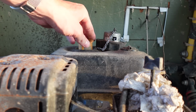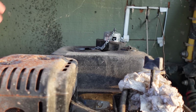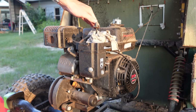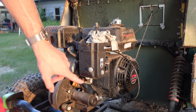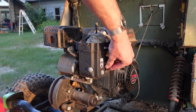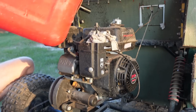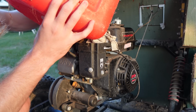All right, what I'm gonna do is go ahead and add gas. Dang, that smells old. It smells really old. I just opened that, I got a whiff of old gas. All right, I got some new gas that I used for the Model T. I'm gonna go ahead and add it to the gas tank. Now, if the fuel systems are all clean and flowing well, we should be able to see gas start pouring out of here. So I'm gonna flip the gas to on, and I'm gonna pour some in and see what happens. All right, let's hope. Still don't see gas pouring out yet.